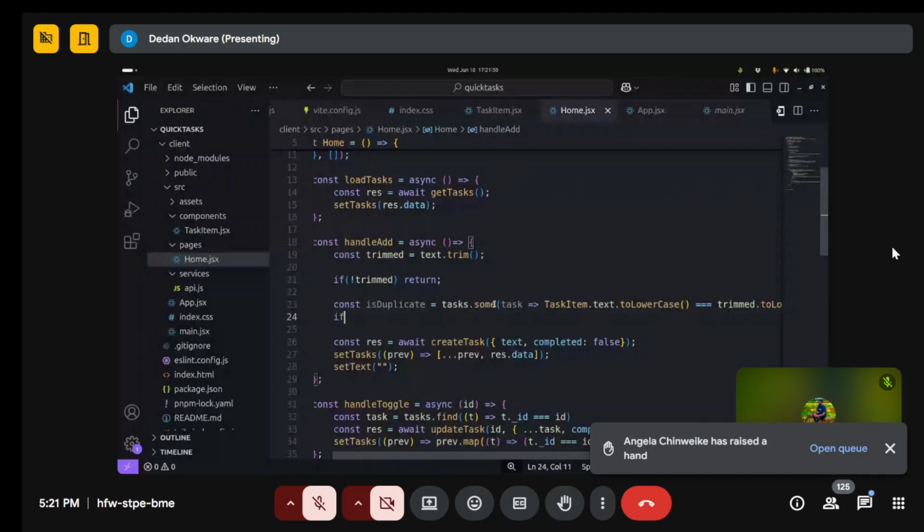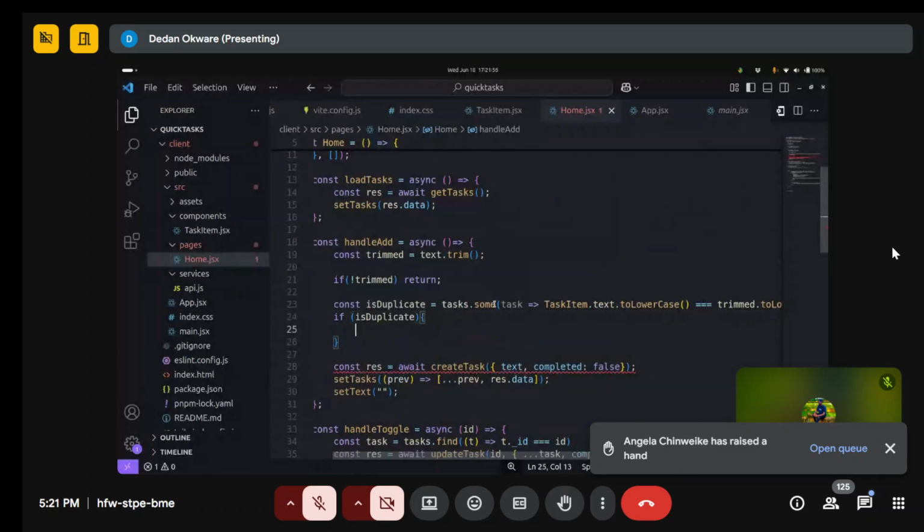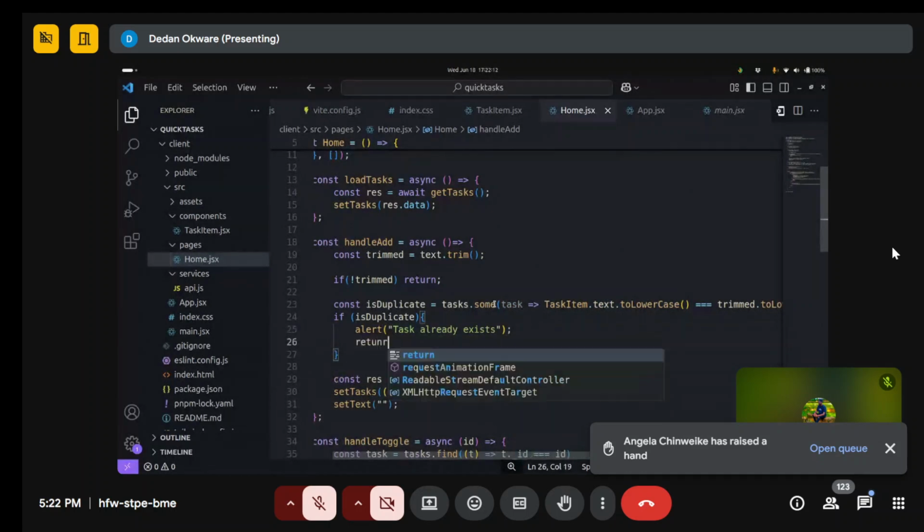Now, if there's a duplicate, give an alert: task already exists. So that one is going to be on the user interface, then just return back.